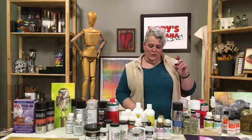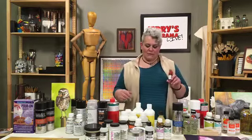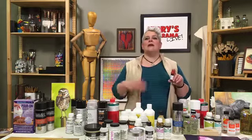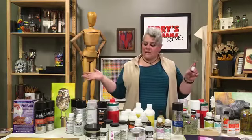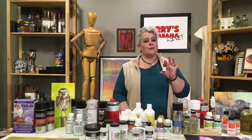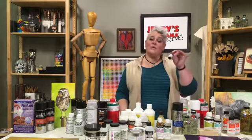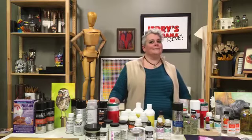With this, you actually scrub it into your painting like the Gamvar that we're going to talk about in a few minutes. You set it out in the sunshine for an hour to help it level and set. Obviously not when it's 100 degrees, but on a nice spring day, and put something over it so it's not going to get a lot of gook in it, then bring it in to dry overnight. Two coats offer complete protection with this. Another way around that is if you use amber painting medium as you paint, you don't need to varnish, because that offers the same protection.